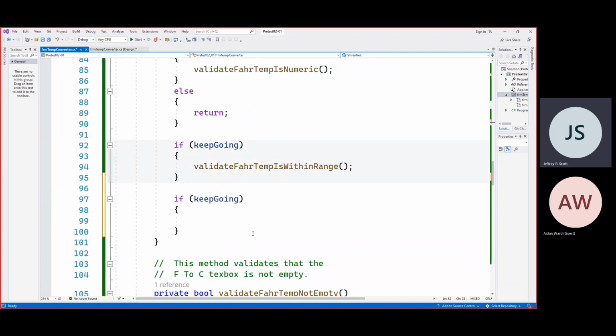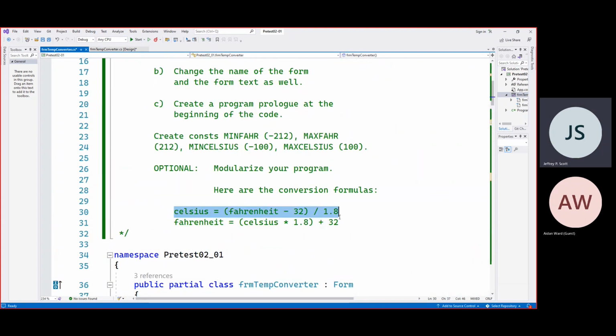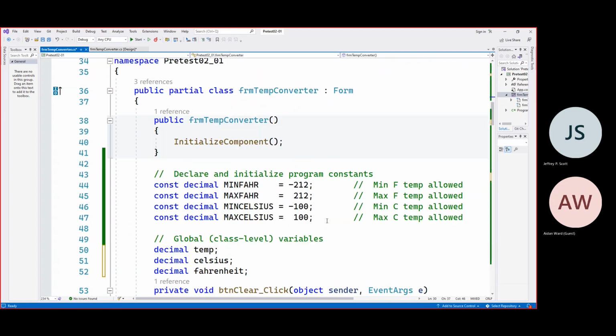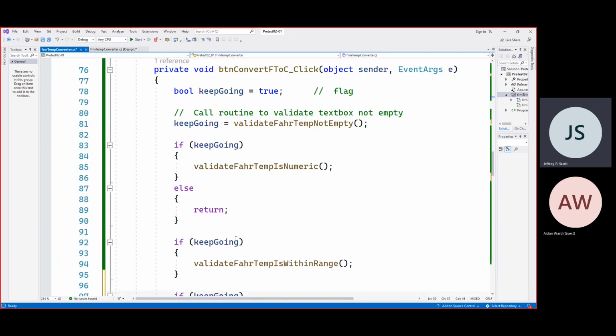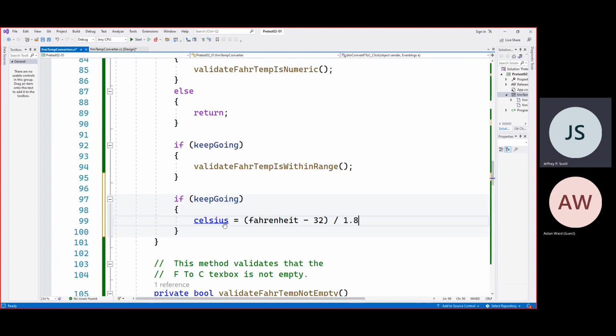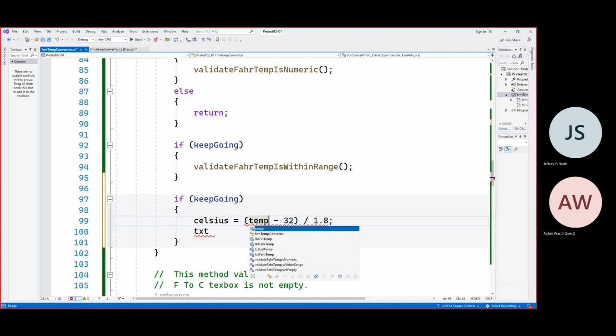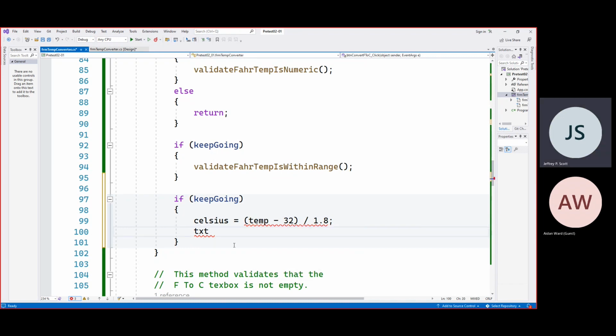So I can now come in here and grab my formula. Celsius equals that. All right, so let me go down and put it in there. Not only can I do that, I can also fill up my text box. All right, and this is the temp. We'll fix this in just a minute, okay?